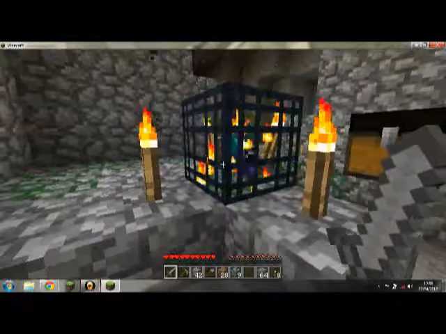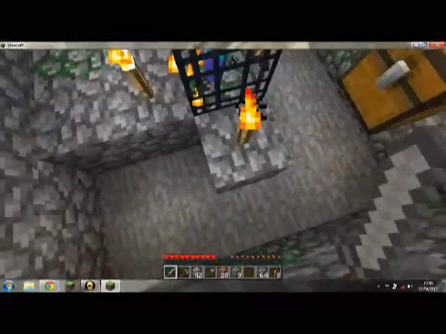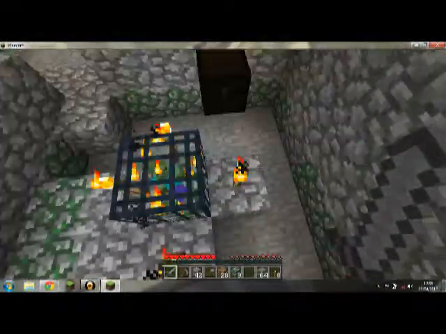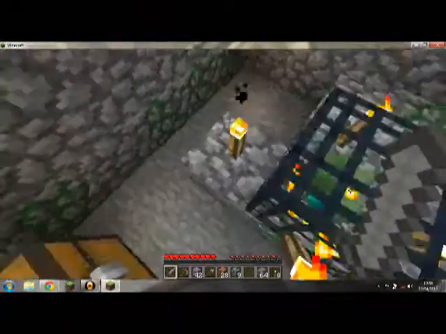So, I'm okay standing here because my sister plays on peaceful, so this is on peaceful right now. Nothing's really going to happen, which is why I'm just sort of standing doing some parkour between the spawner and the chest. I don't know why. Yeah, I just dug out this because I was going to make a trap for my sister.